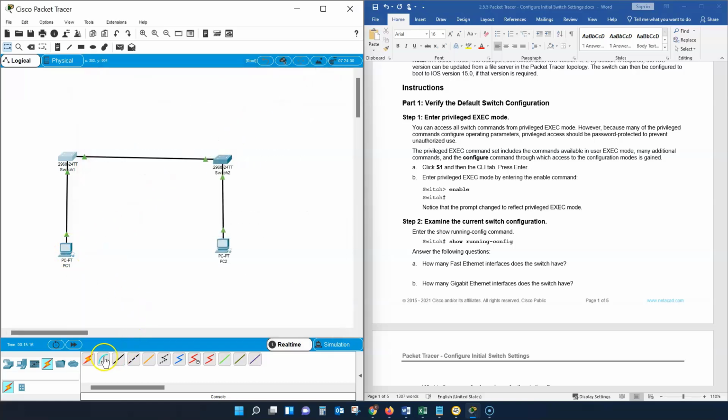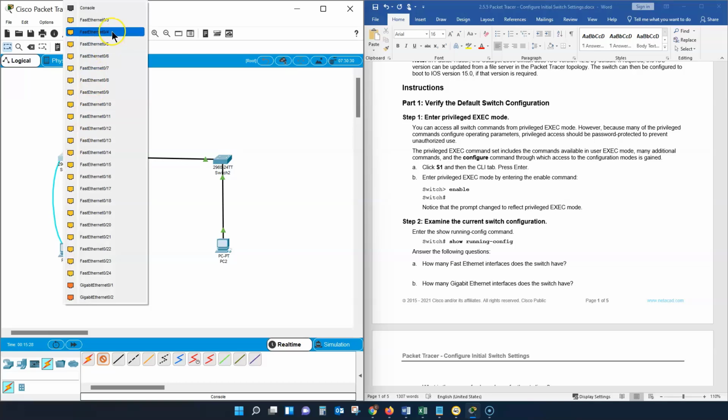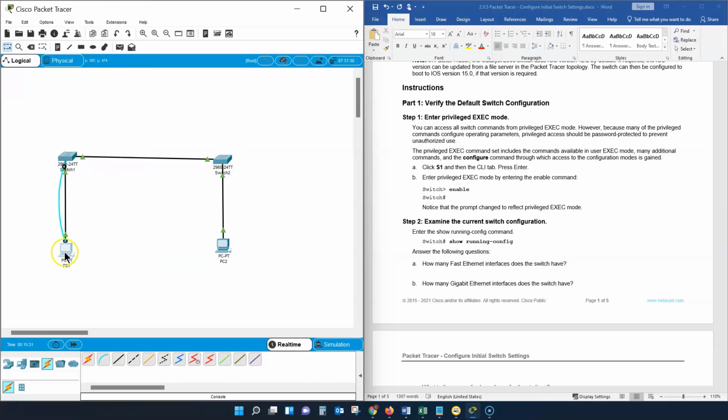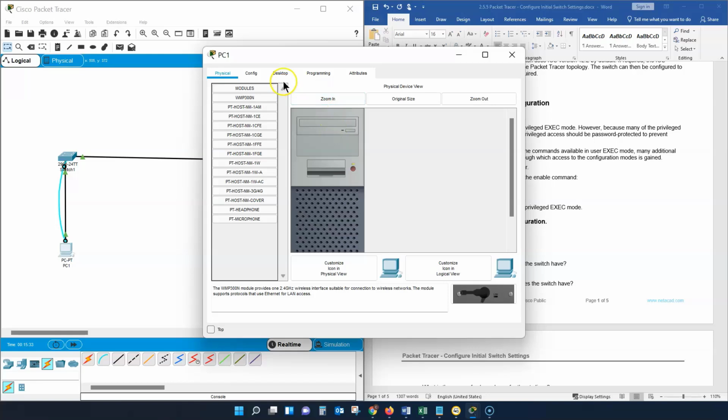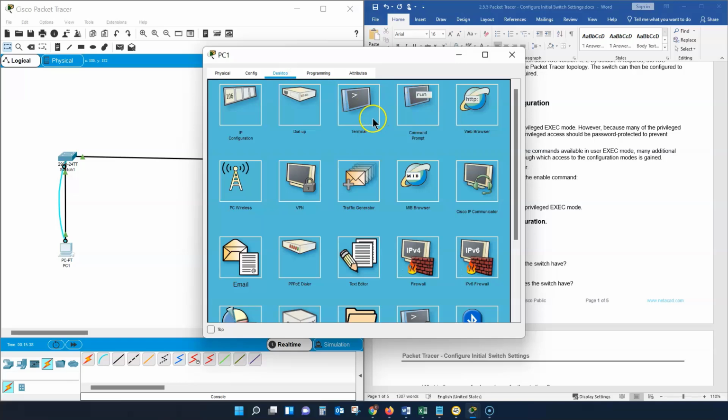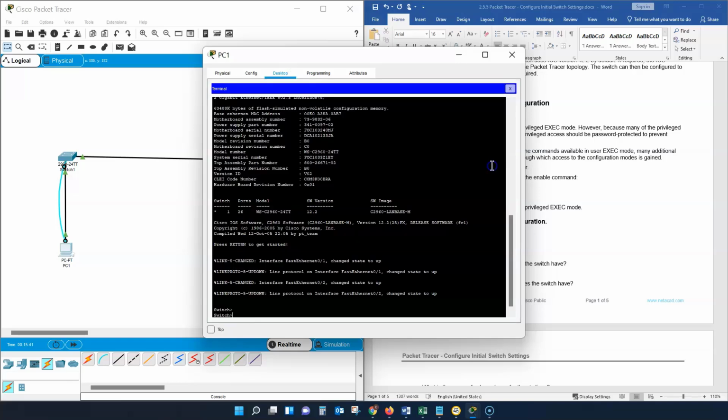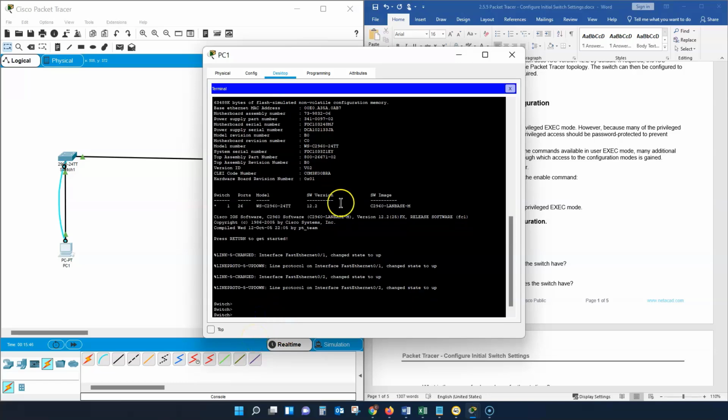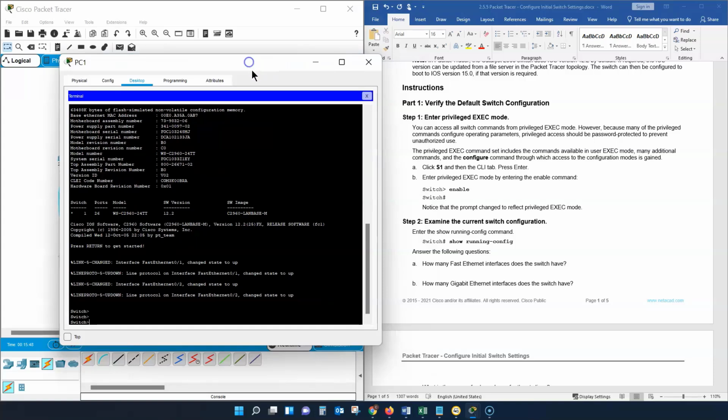I like to put a console cable in there, only because in the real world, you will actually be consoling into the switch in some form or fashion. So if I click here, I can go to console, and then I can just open up the PC, which you will be sitting at your desk or on a PC, and then you'll just choose the terminal, just like we've been doing. But either way works. Do whatever makes you happy. I'm just showing you the old-fashioned way of doing this, especially when you're building this stuff out.